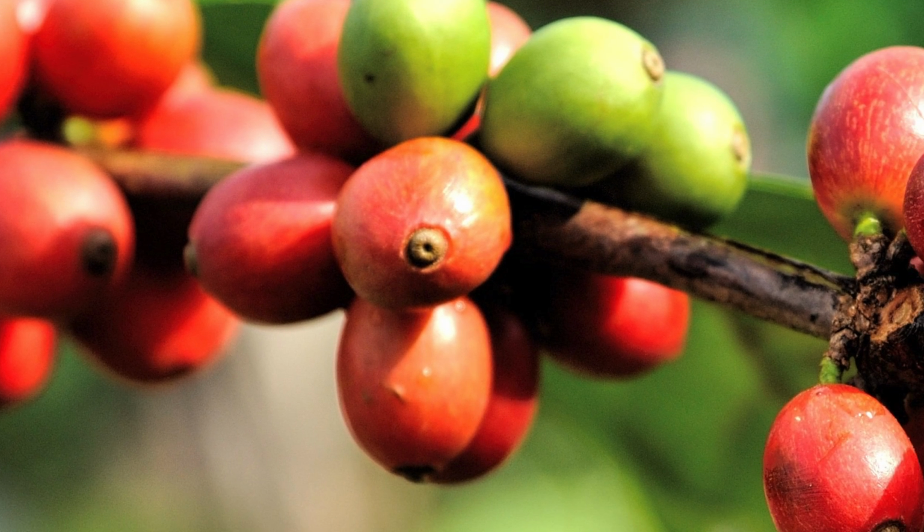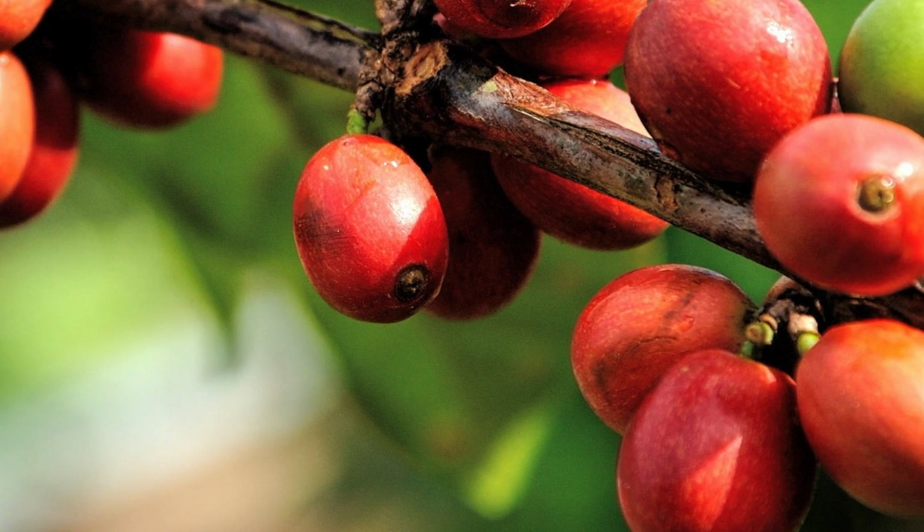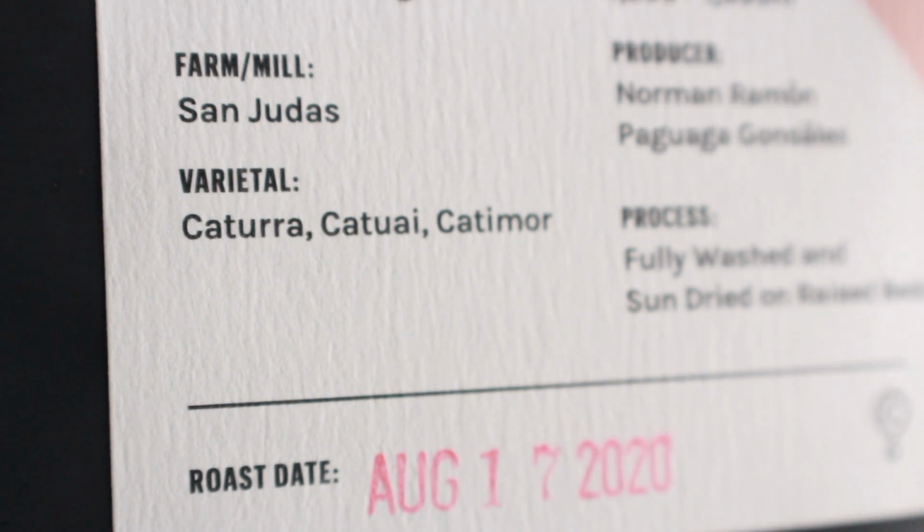Coffee is the exact same way. Certain origins and regions have very specific coffees that grow there, and even though they are related, depending on your experience, they can taste a bit different. But generally speaking, the differences between them can be very subtle, and there are often more than one in most bags of coffee, which is why varietal is one piece of information that I rarely consider when choosing to buy a coffee.